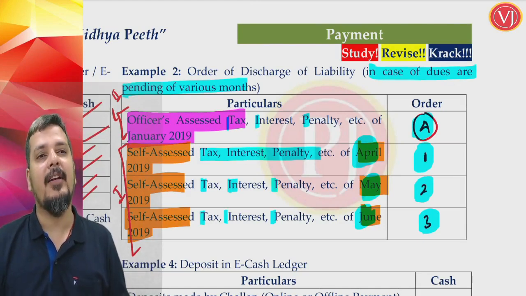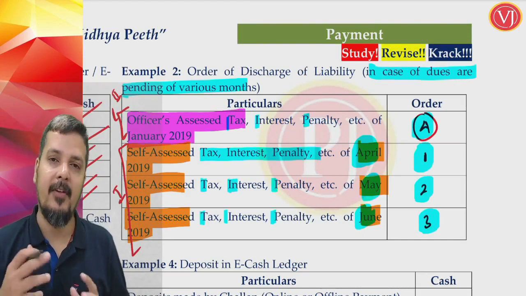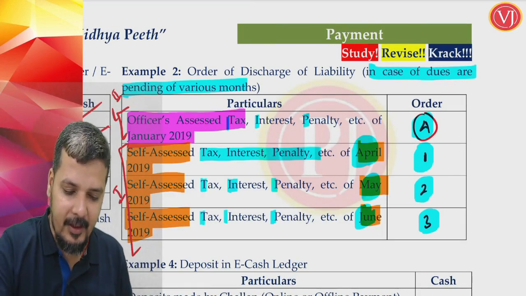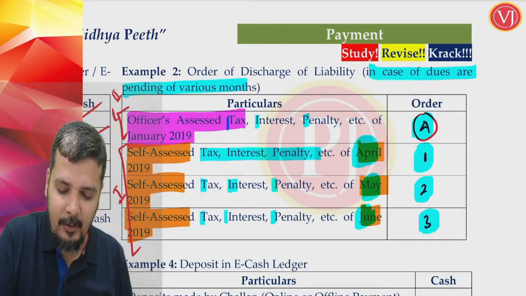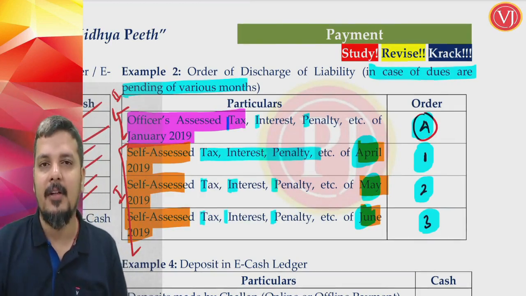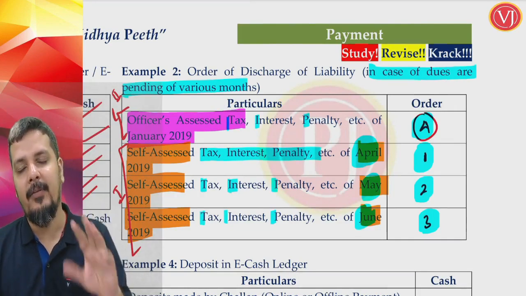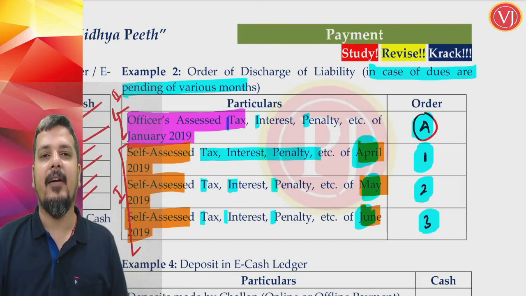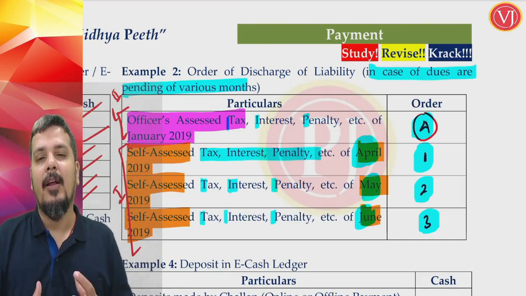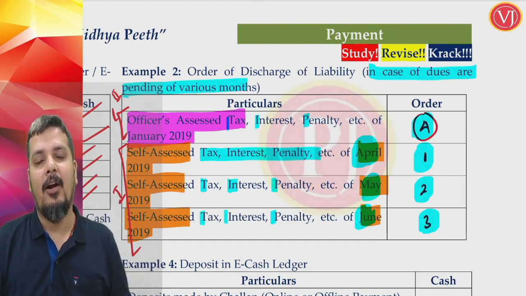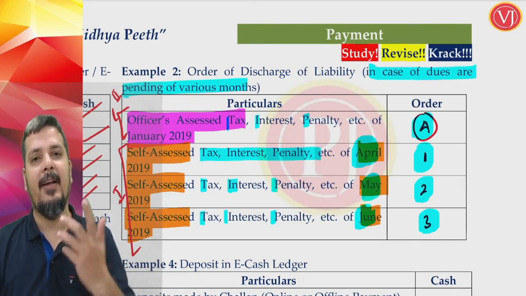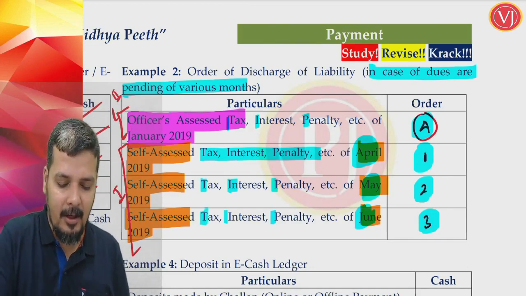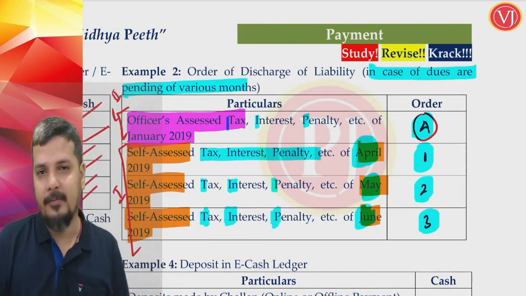Right? Or you might think that okay, I'll pay only taxes of all these months first, then I'll pay interest and other amounts. No. So if at all you are touching first April month, the law is telling you first to close all the dues of April month, whether it is tax or interest or penalty or late fees, whatever it is. Then go on to the next month. Otherwise, a particular assessee will have limited funds and in order to stop his interest calculation, he'll pay tax of all the months, but he'll not pay interest. Even now he can do that, but obviously that is not in accordance with law.